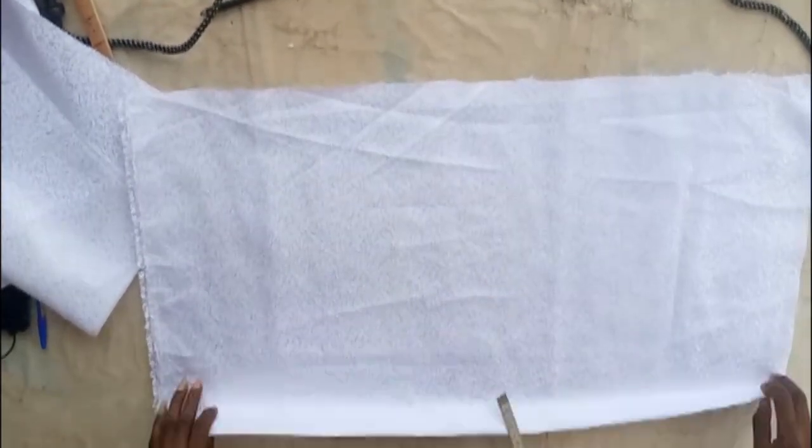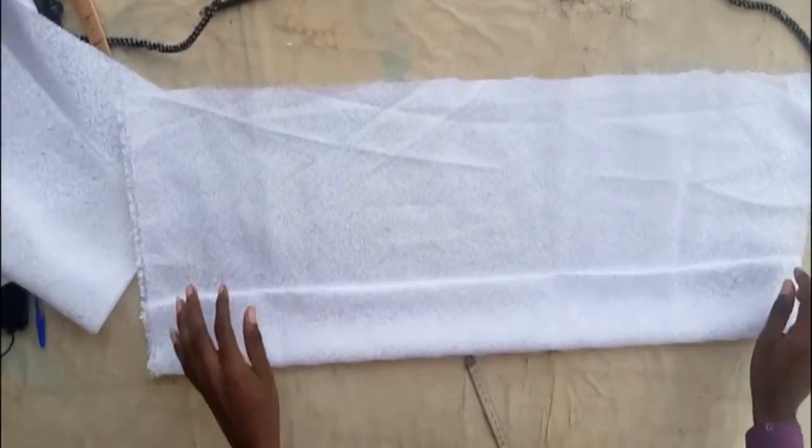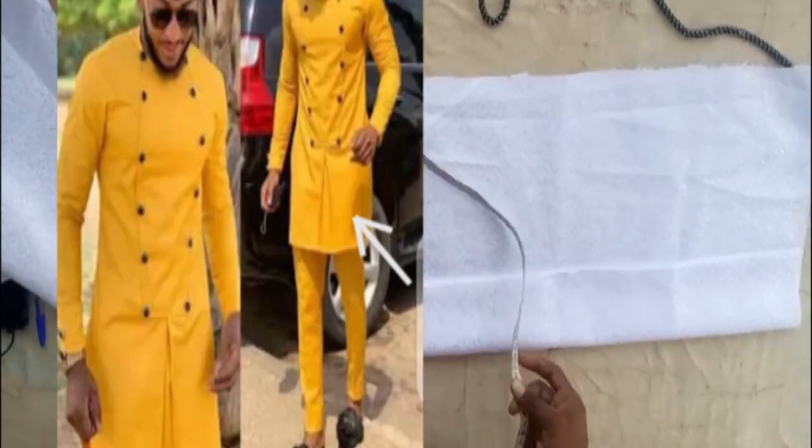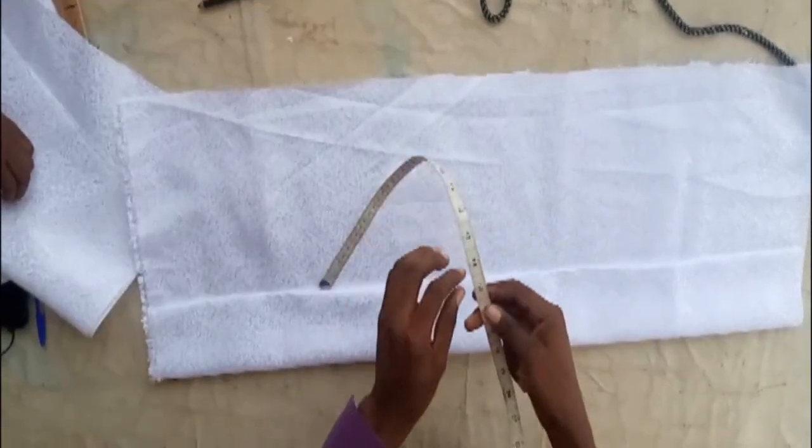If you look at the design, as you can see, there's a pleat in front. So that's the pleat that we're going to form right now. There's a pleat in front. This is the pleat that we're going to fold.